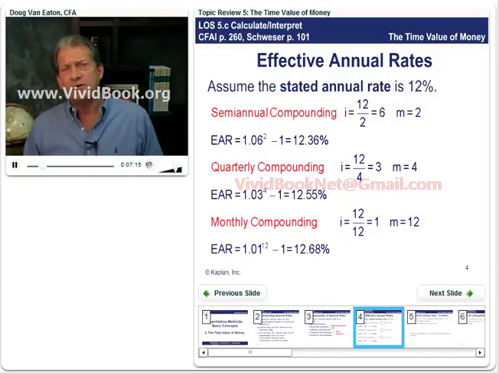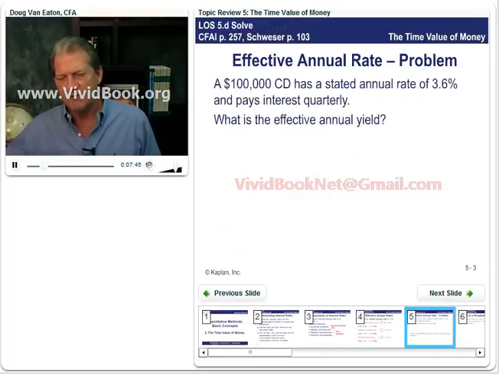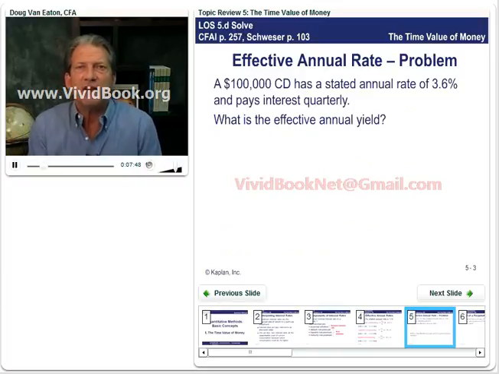Later on, when you get to fixed income, we'll talk very specifically about some names for some rates and how they're calculated. If you look at that monthly compounding, if you had a credit card that said, well, your stated annual rate is 12%, but it's not really, because it's really 1% compounded monthly. So your effective rate on that would be 12.68%. So the more frequent the compounding period, the higher the effective rate for a given stated annual rate.